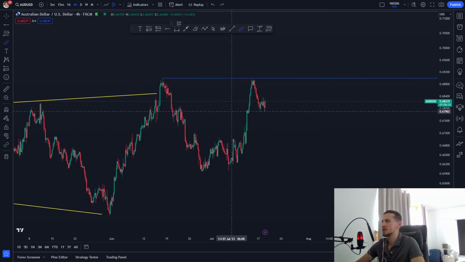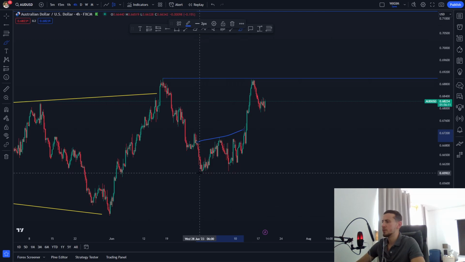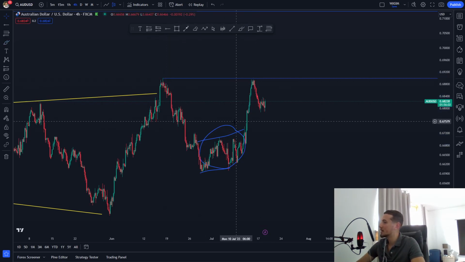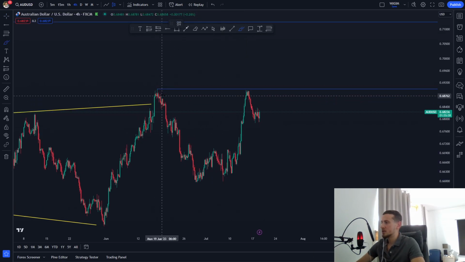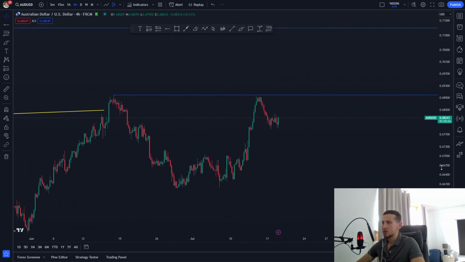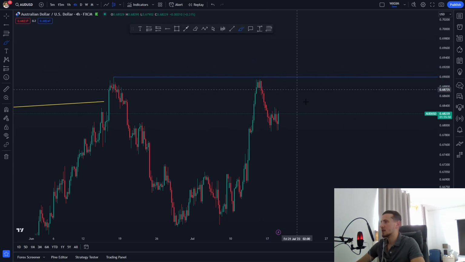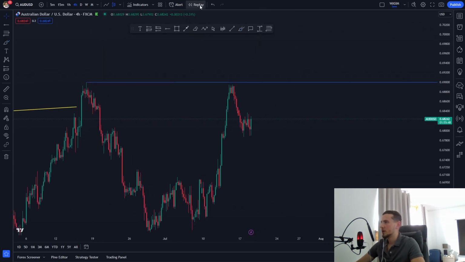So just as you can see here, from the makeup of this scoop here, we have this sort of 1, 2, 3 M style pattern, which built up a lot of volume, broke to the upside, and then we tagged. Essentially we barely near missed it, so it's negligible, the near miss. However, we essentially came to that value area. We started selling off on the 4 hour. It's not the most direct price action, however it has moved enough away from this near miss for us not to have to worry about that anymore.